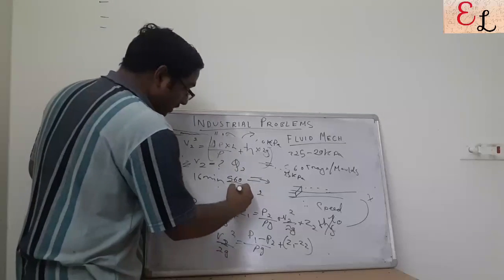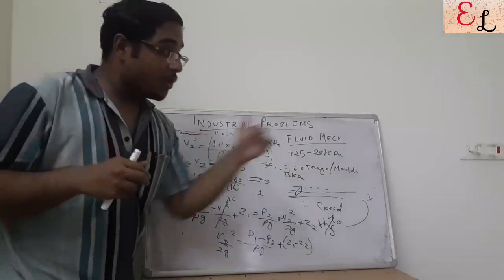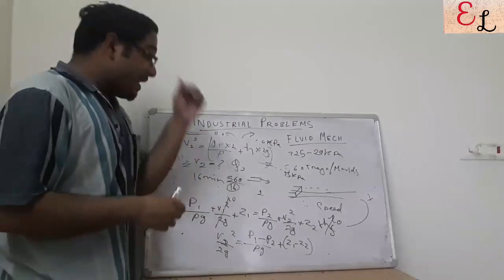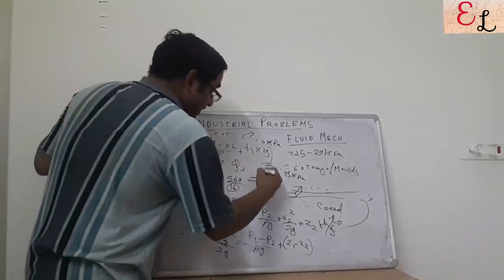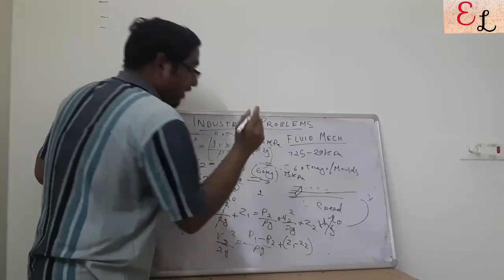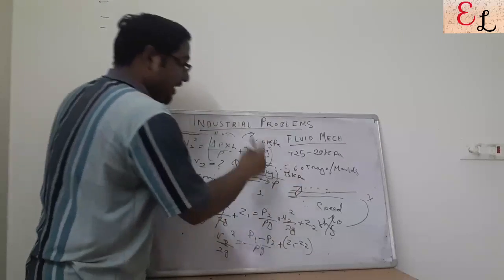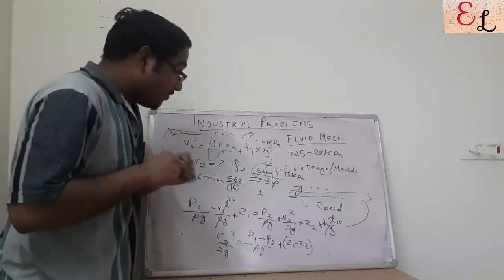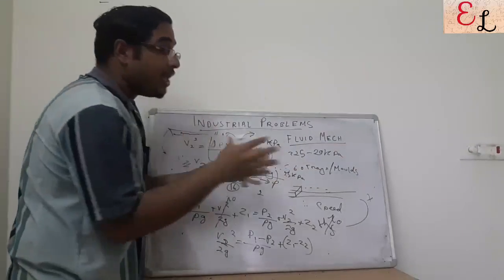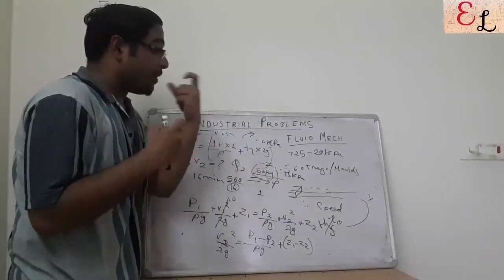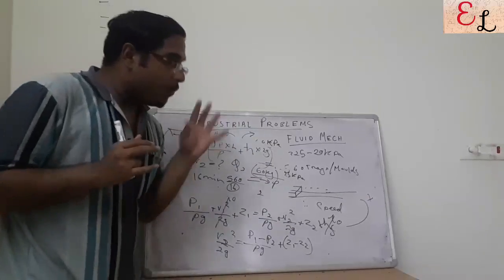So 560 molds by 16 minutes will give you the number of molds that will be passing through a cross section in a particular minute. And each mold has a capacity of 60 kg, which, if I divide it by the density, I will get the volume of each mold. So the volume of each mold and the number of molds that is passing, that is the total volume that can be accommodated in that particular minute, and the total volumetric flow rate that's coming in 1 minute.